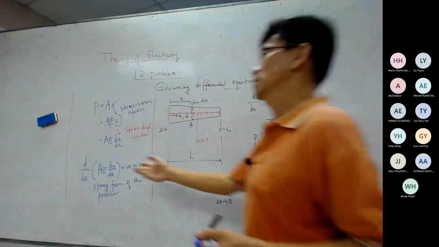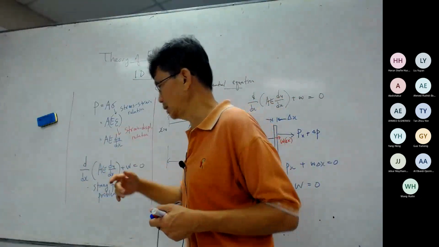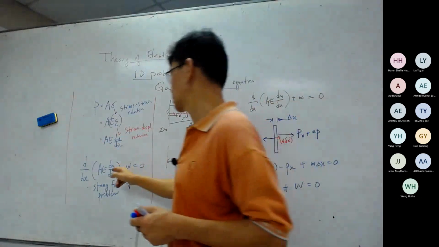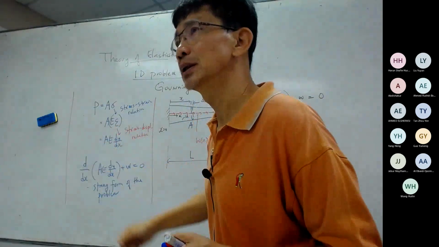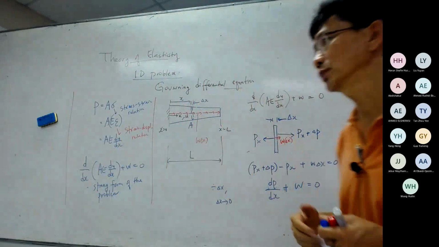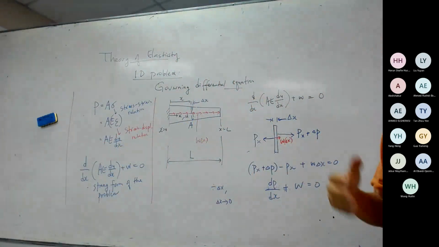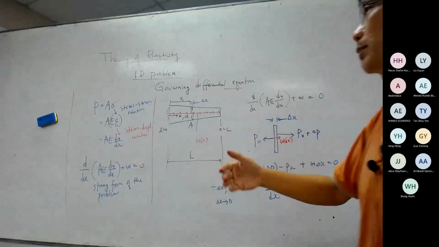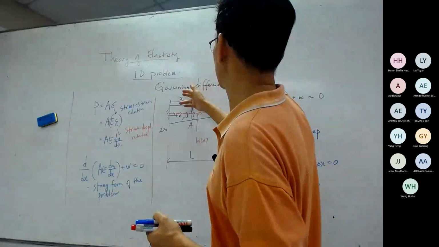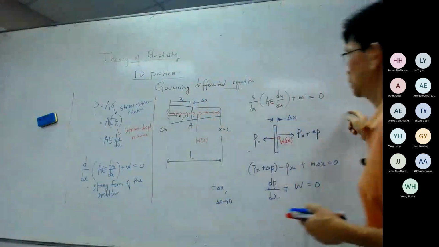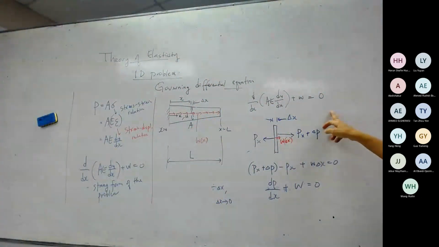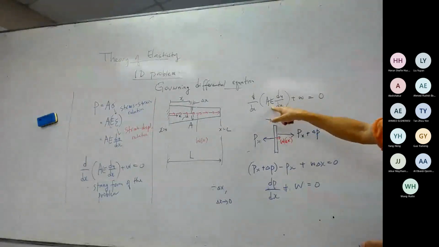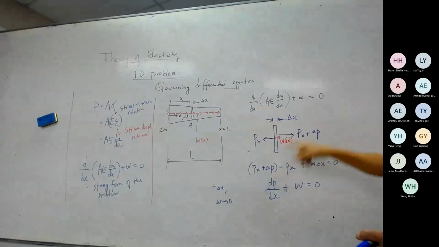When we want to solve this, you need to integrate. Integrate once, you get du dx, which you can get the strain, and integrate again, you can get u, which is the axial displacement. So this is the process of getting. So if you are asked to use governing differential equations for 1D bar problems using theory of elasticity, you should use these equations. Understand what is this, what is this. If they are constant, then you can take it out.